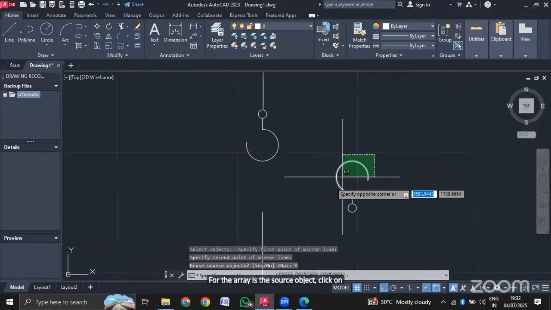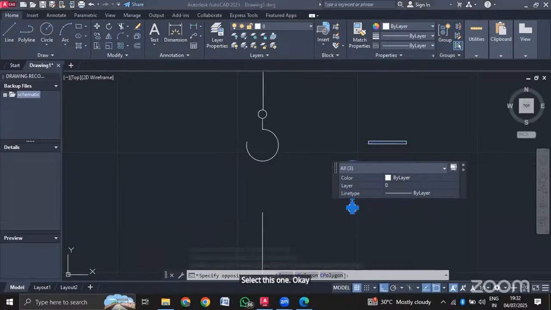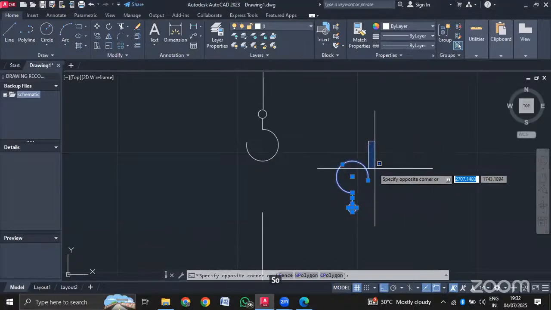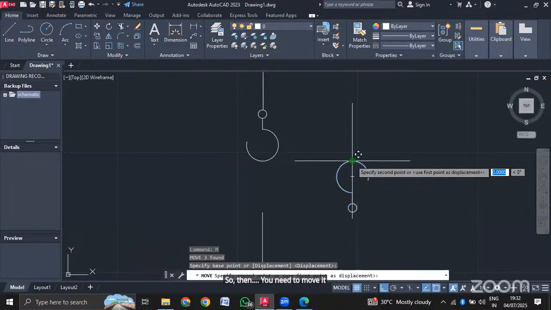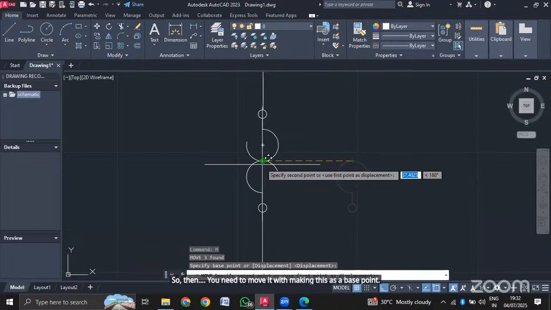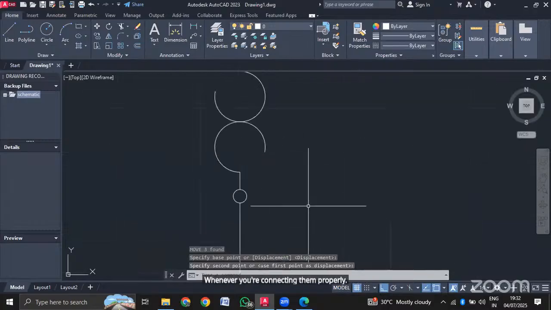Click on erase the source object. Select this one. Then you need to move it, making this a base point, whenever you are connecting them properly. Now I think you got the proper figure.